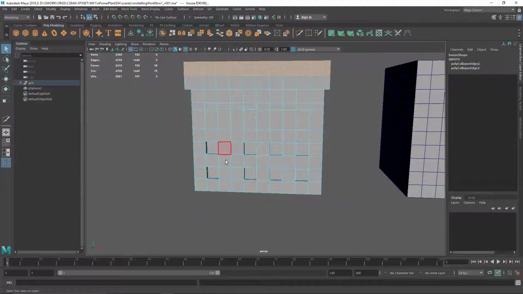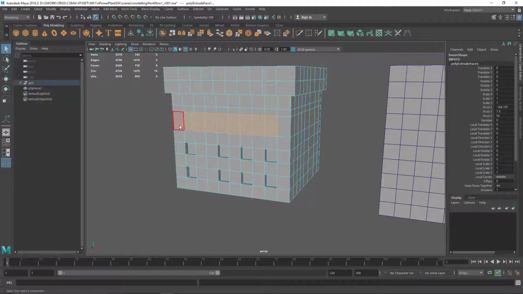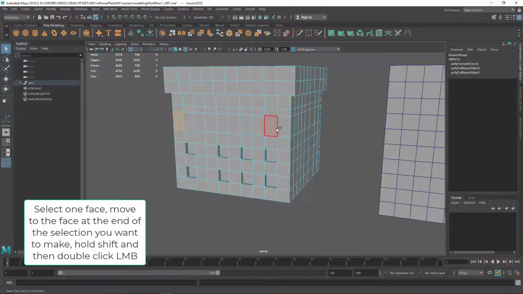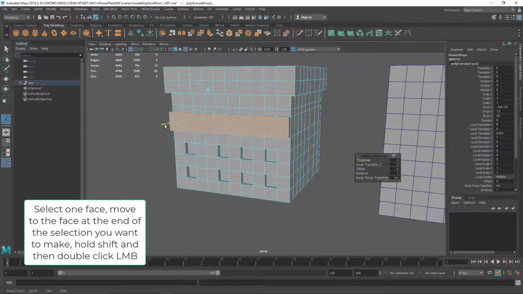Another thing you might want to do, and you probably may have guessed this already, is that in this mode, we've covered with the edges, selecting just a selected bit. Let's say you just wanted to extrude, and you wanted to get this whole front face here. Hold down Shift, select the face, hold down Shift, double click, and it gets you that row there, and then you could make your extrusion.